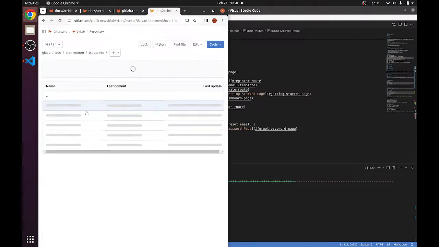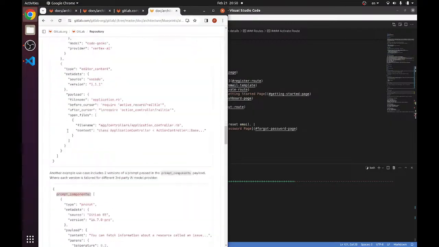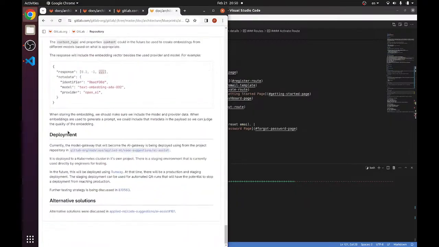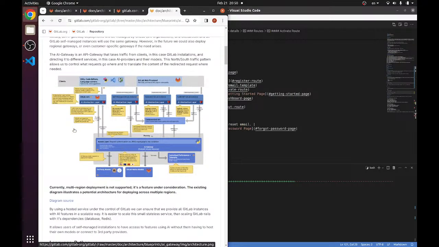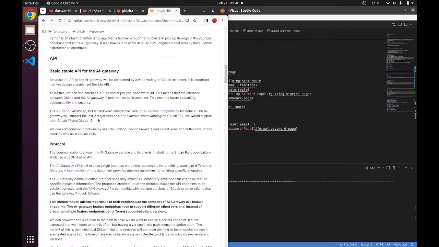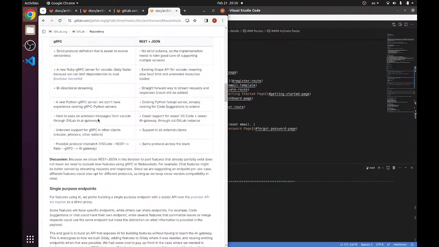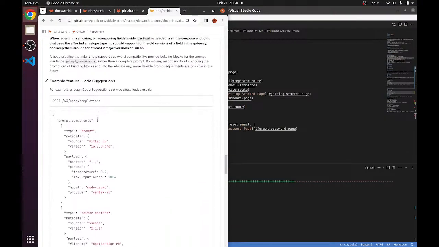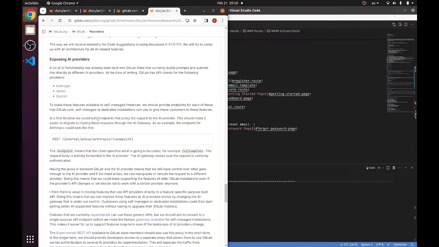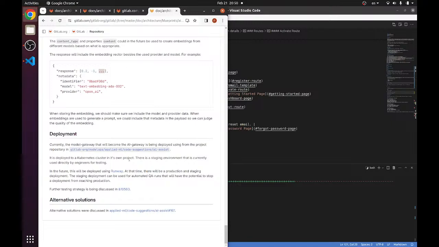I think I'm doing this wrong. Let's see, AI gateway, that sounds complicated. Okay, yeah, this is pretty complicated and quite long. What kind of stuff is going in here? Oh, they didn't really follow the same format either. Interesting.